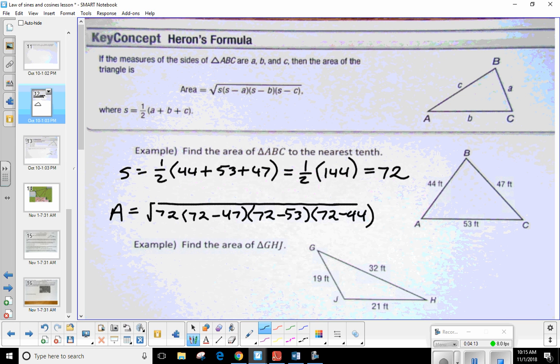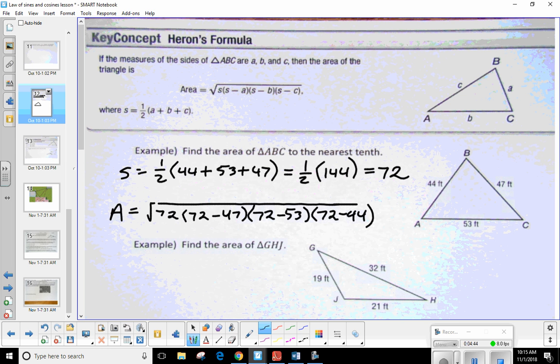There we go. And really, when it comes down to it, does the order that you put those sides in matter? No, not at all, because the multiplication is going to be commutative. You can switch those around. That doesn't make a difference. Okay, one other thing you could do, we can go ahead and simplify these differences before plugging it into the calculator, but ultimately I'm going to have to plug it into the calculator anyway. So just like we were doing with law of cosines, we just let the calculator take care of all of that. Does anybody want to simplify those, or do you just want me to type it in?